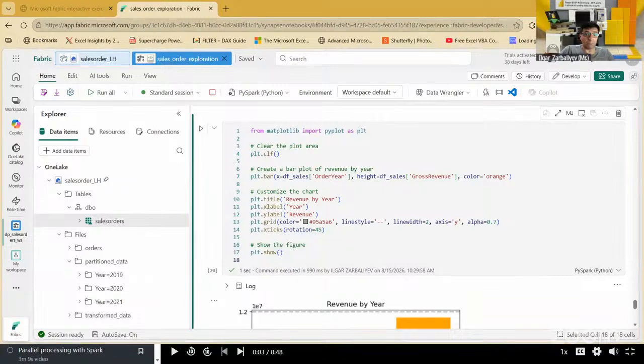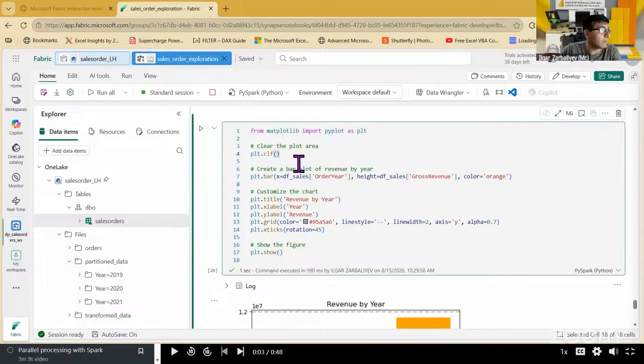So title, axis labels, a color, horizontal grid lines, rotated ticks, nothing clever. But the difference between a chart nobody can interpret and one that explains itself. So let's pay attention here. plt.clf clears the previous figure.